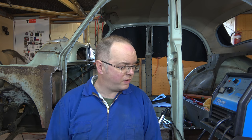So first panel's on. I'm just going to tidy it up a little bit and you'll see the finished results in the next episode. I'm happy it's pretty straight, pretty square. Happy the welding's going okay. Not the prettiest I've ever seen, but I'm sure there's worse out there. It'll certainly tidy up with a grinder and a few touch-ups. But yeah, pretty happy so far.